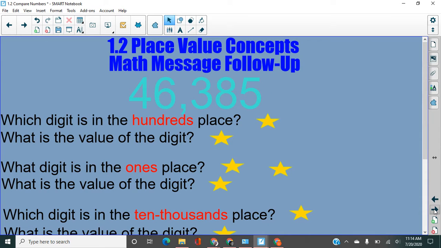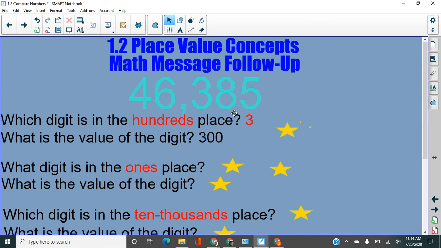If we look at that, trying to figure that out, I know you might have a pretty good idea as to which one's larger, but let's look at the place value and why. So when we look at the different places here, which digit is in the hundreds place? Well, the 3 is in the hundreds, and so what's its value? How much it's worth, right? It's worth 300s or 300.